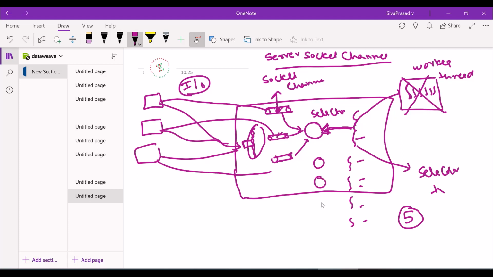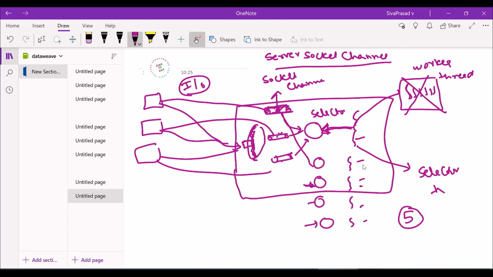Whenever a connection is accepted by the main thread, it will create a channel, and the main thread will register this channel with any one of the 5 selectors, using some algorithm, of course.